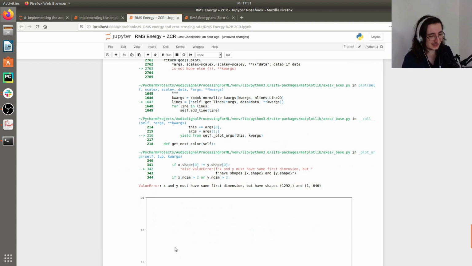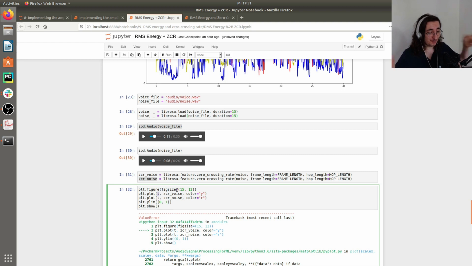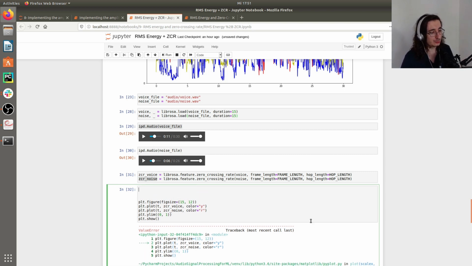That's a good one, right? The mistake here is basically that I passed this t, but this t was calculated on the number of frames that we had for the previous music passages, and that was 30 seconds worth of audio. Here we only have 15 seconds worth of audio, so we'll have to recalculate this t value.